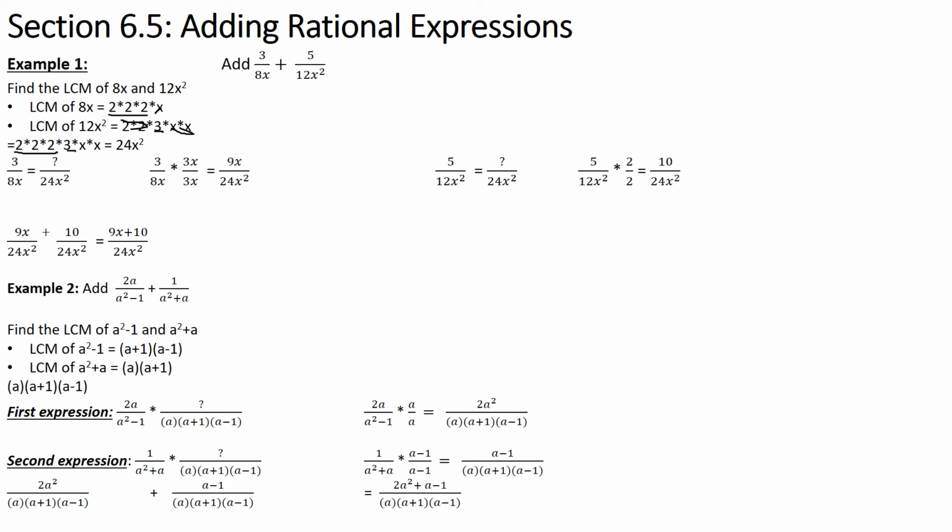squared. So I need to have common denominators, as we learned in our first chapter. 3 over 8x equals what over 24x squared? Well, I can multiply by itself, and any number over itself is 1. Now I'm going to use 3x. 8x times 3x gives me 24x squared. But if I'm going to multiply by itself, because we want balance, this is algebra, it's 3x in the numerator, 3x in the denominator. So 3 times 3x is 9x, 8x times 3x is 24x squared. There's our first part right there.